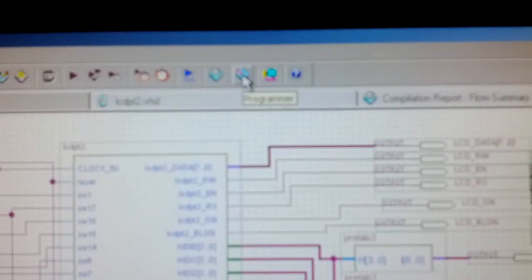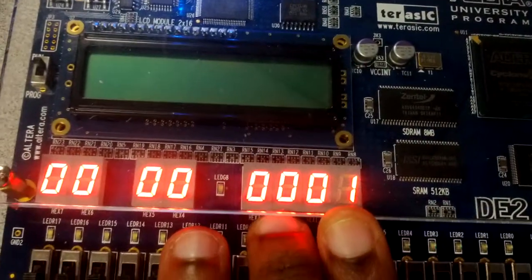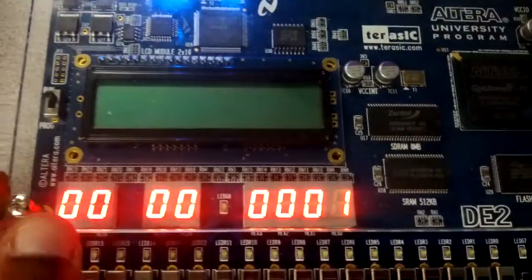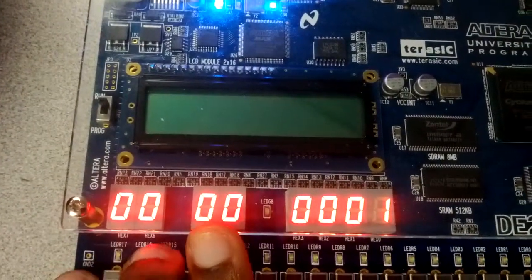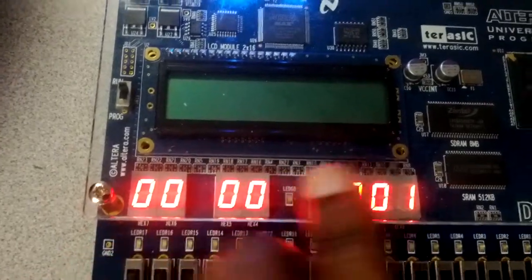So I'm going to show you that after I compiled it, it was 100%. So now we're going to go program it. It's 100%. So we come to the game. Right now we show that Goldie is one size. And then here will show your timer, and here will show how many times the fish went by.